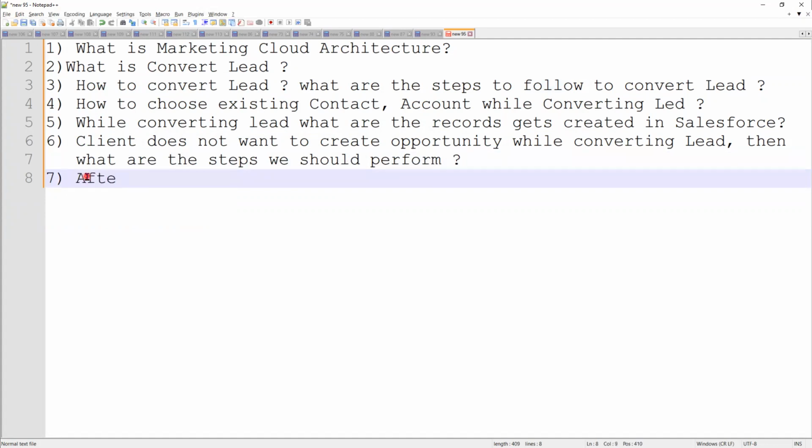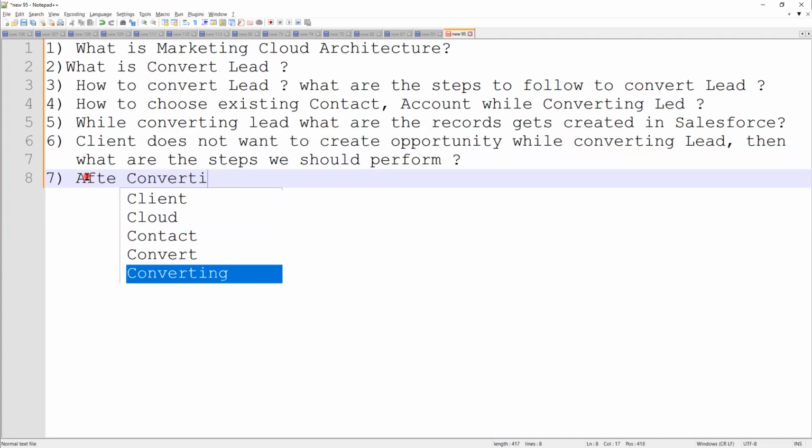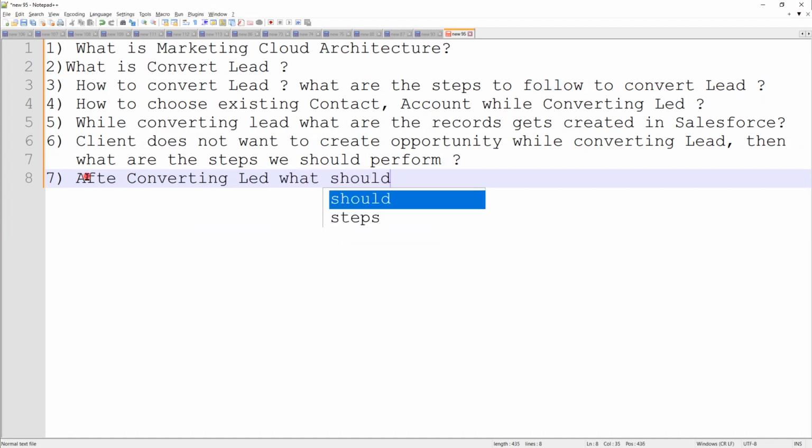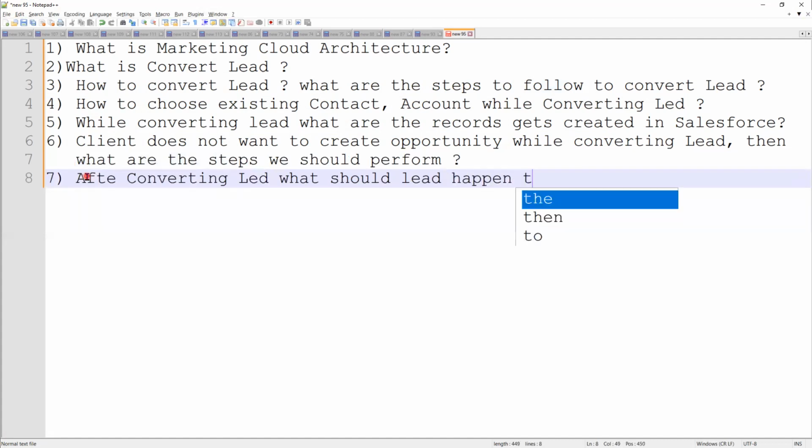After converting the lead, what should happen to the lead record?